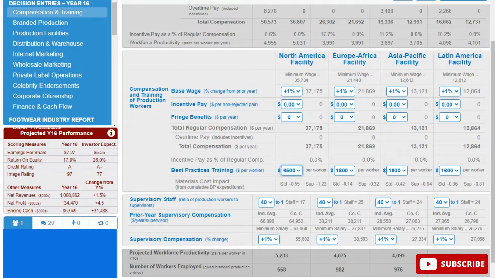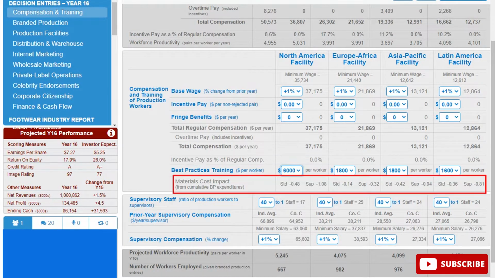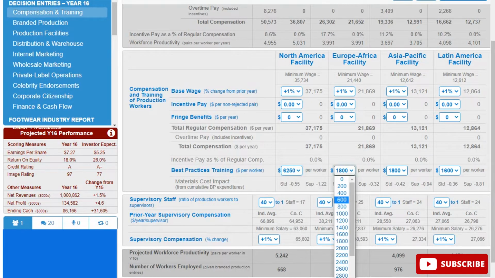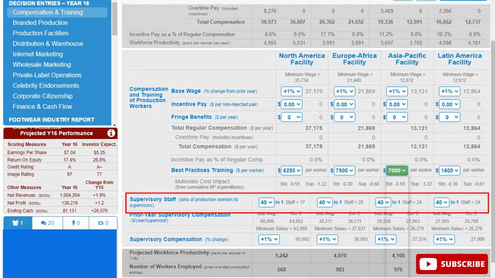If productivity exceeds the cost, then you'll make a profit. That's why you need to spend as much as possible on best practice training, as long as the material cost impact keeps on decreasing. The benefit of this feature might not be realized immediately, but in the long run, you'll get the best value for your money. To make your production line run smoothly, a 40:1 ratio of production workers to supervisors is effective.